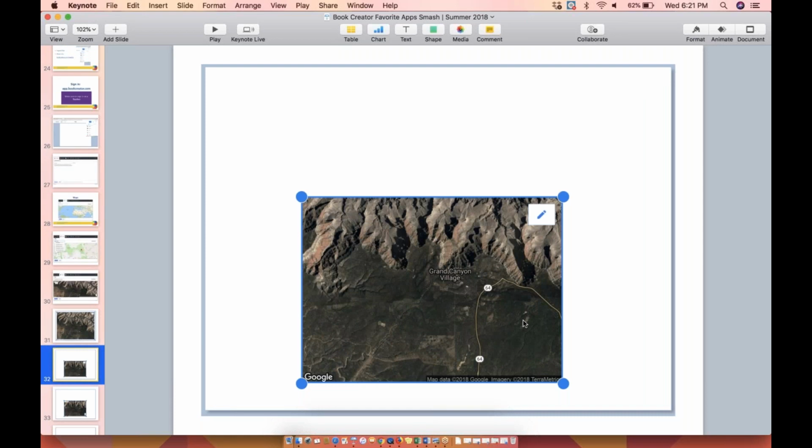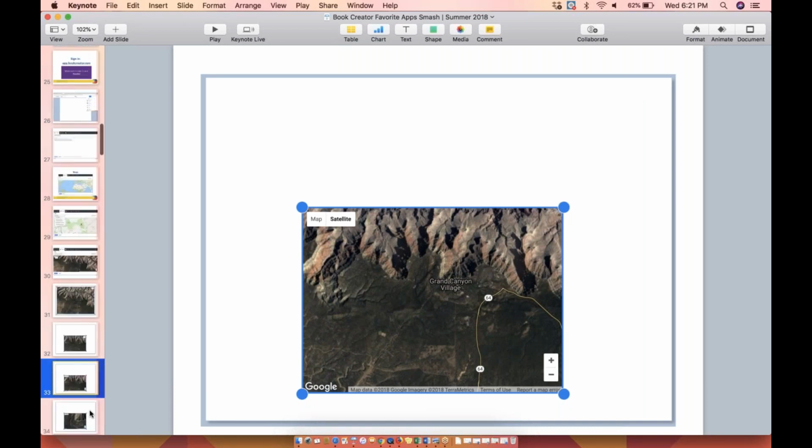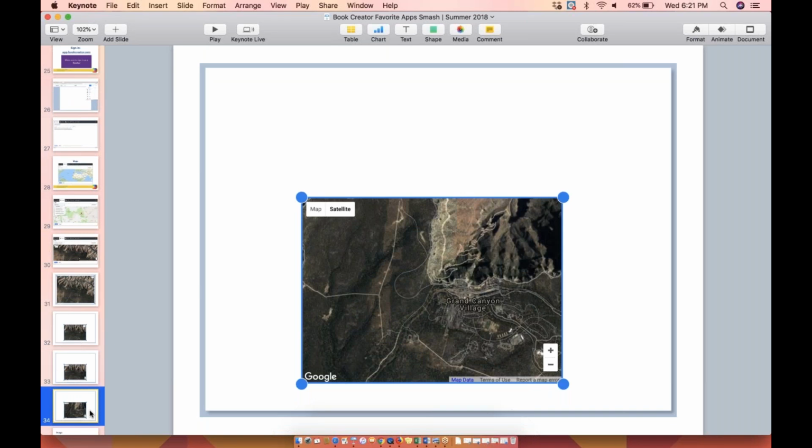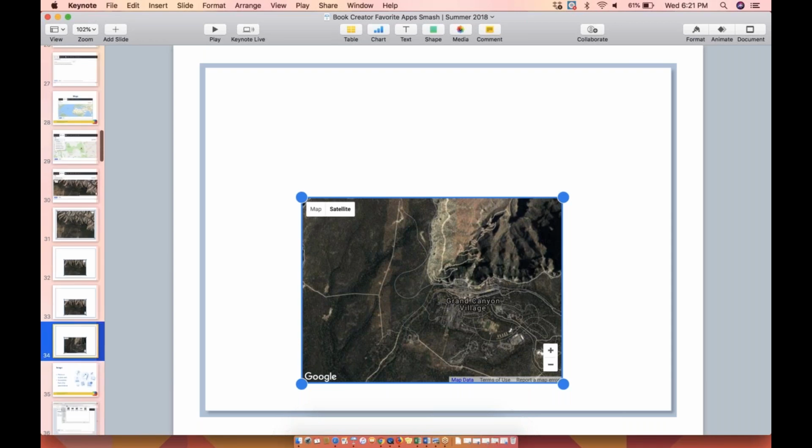So as I do make it smaller and move it around, I can also hit this edit button. And when I do, it's going to let me zoom in a little bit or zoom out a little bit in case I want this to focus in on a particular area. So you can see here I zoomed in pretty far, so you can start to even see the roads around Grand Canyon Village. So Maps, which is built into Book Creator, is something that you may see on your device. Remember, I'm sharing some features today that are coming soon, so you'll see them pop up as well when you hit that import button as things are being built out and ready for the upcoming school year.